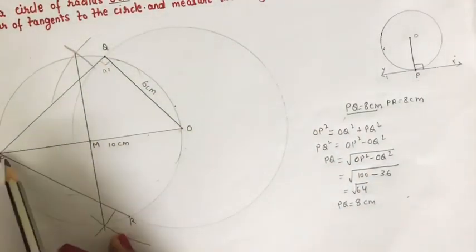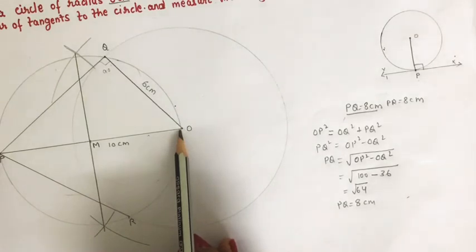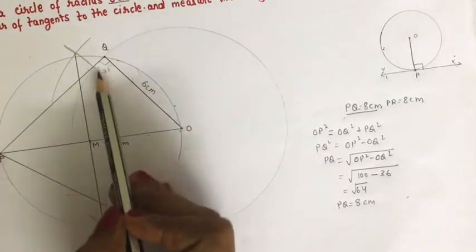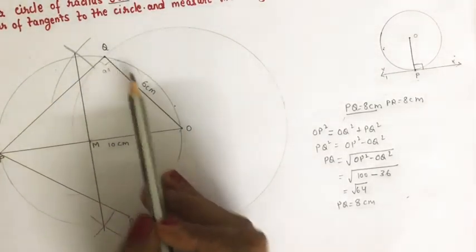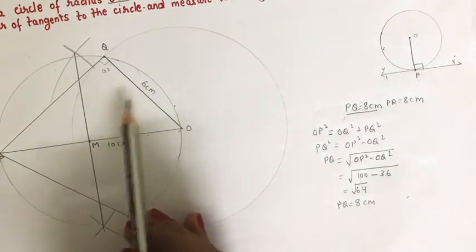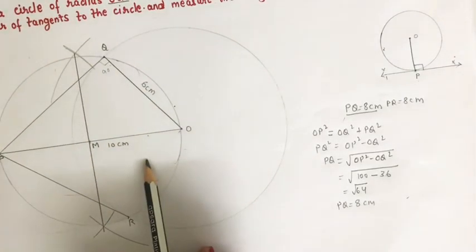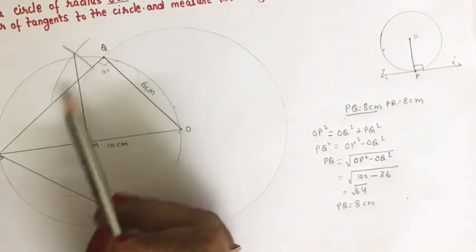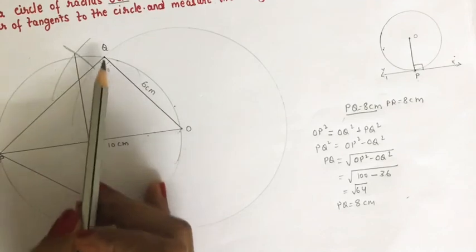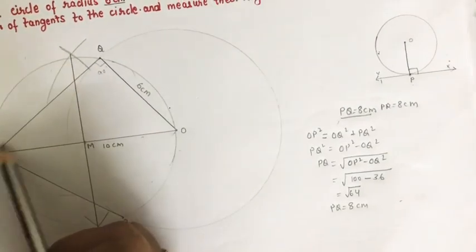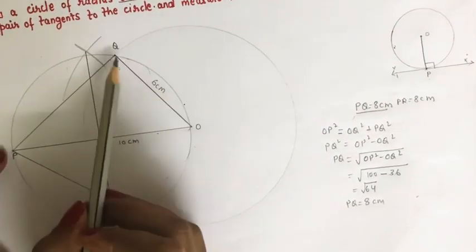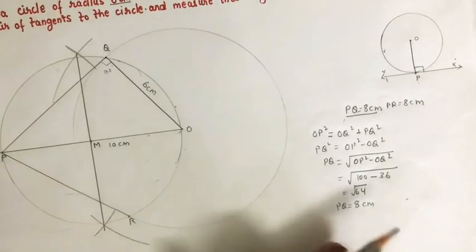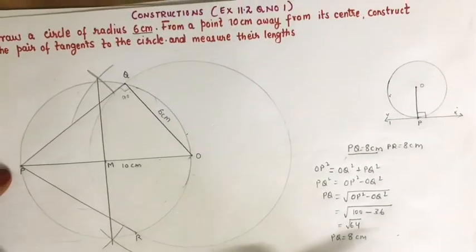In that, PO is the diameter, and you can see this is the angle in the semicircle. Can you see? Angle PQO is the angle in the semicircle for this smaller circle, isn't it? Do you remember, the angle in a semicircle is 90 degree. That means the angle between PQ and OQ is 90 degree. The line PQ is perpendicular to radius OQ, hence it is a tangent. So in this way you can do the construction. You have to write the steps of construction also.